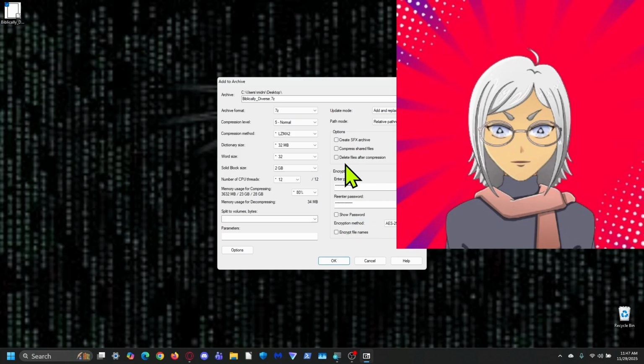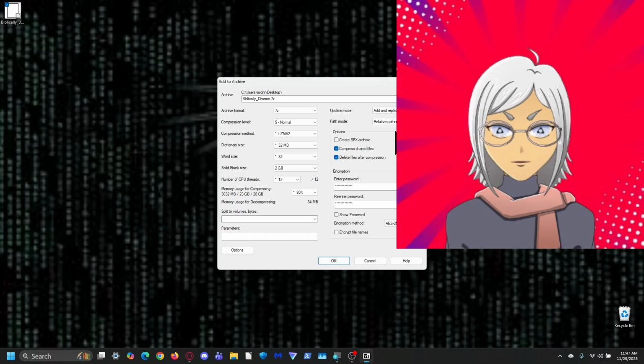And then we will also delete original files after compression, and we'll also check compress shared files.